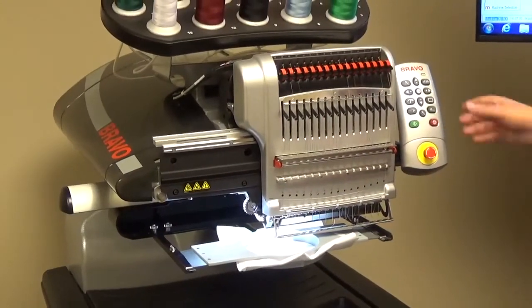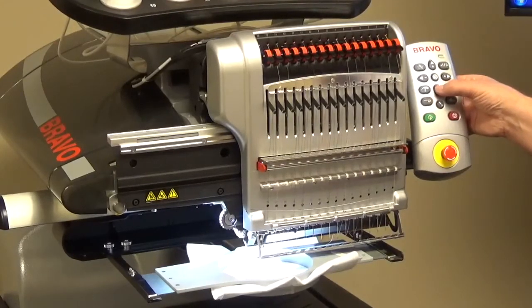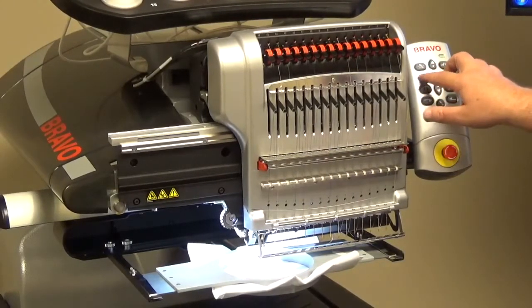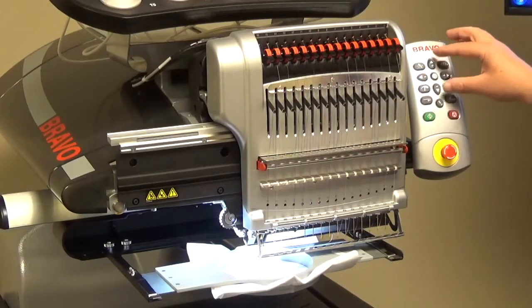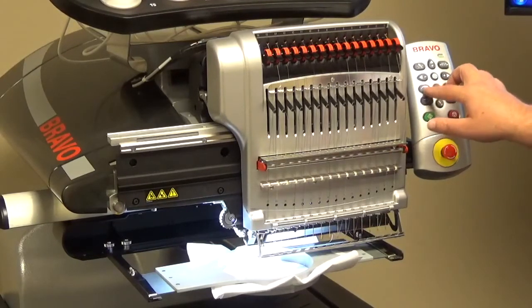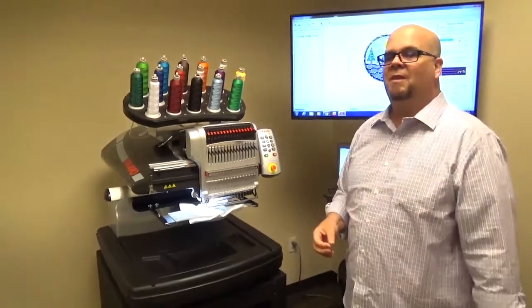Let's walk through all three again. To do applique, you push and hold the down arrow until it moves. To get it back in, you push and hold the down arrow and it will move back. To return to last stitch position, use the left and the right arrow. To stay at a new stitch position, use the up and down arrow. And to override a trim immediate, use adjust and frame. I hope these tips help. Thank you very much.